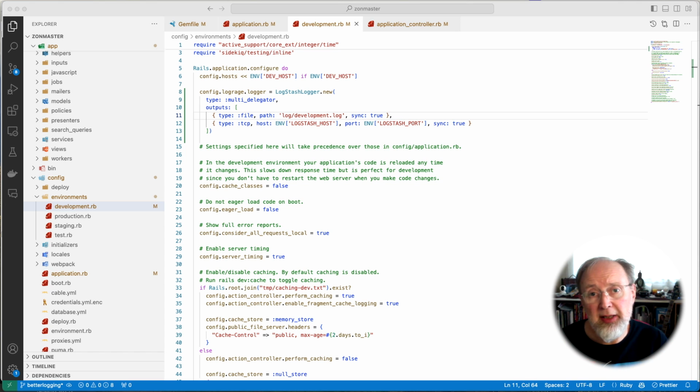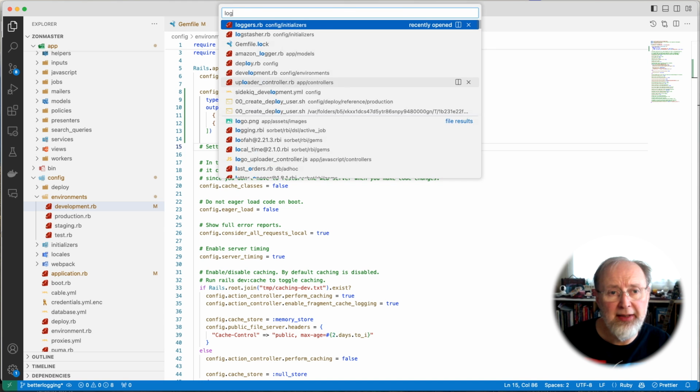For example, inside of ZonMaster, we're constantly downloading reports from Amazon and processing those. I'd like to be able to see what reports have been called for a particular client, how long those reports took, and perhaps see any bottlenecks. Maybe something's running too often, all of that kind of stuff. So what I'm going to do is create a logger and put that stuff into the same Elasticsearch database. I'm doing something similar right now, but writing it to a file. This is much, much easier. Let's take a look at how I would do that.